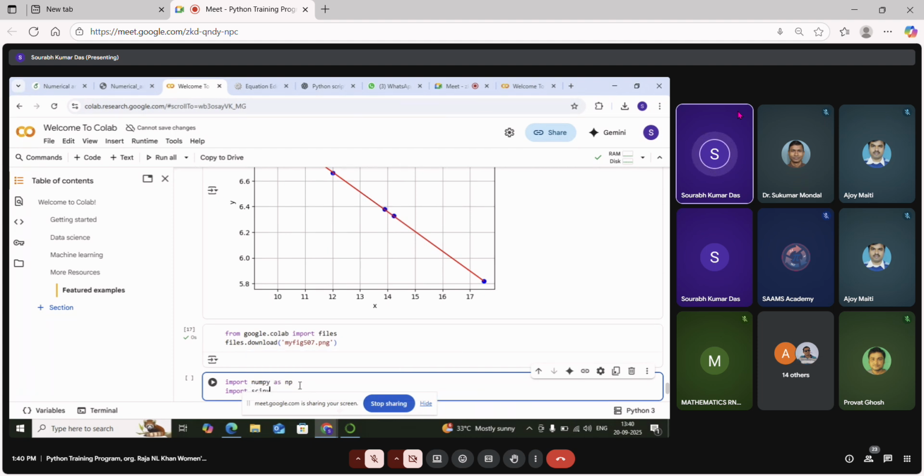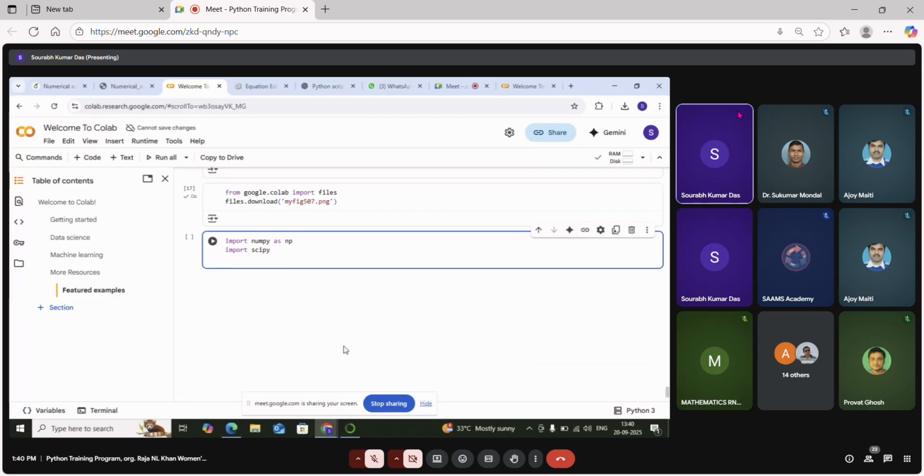What is the full form of scipy? Scipy means scientific Python, and the scipy library includes many ready-made programs. Thereafter, from scipy.optimize import bisect. That means in the scipy module there is a bisection method.